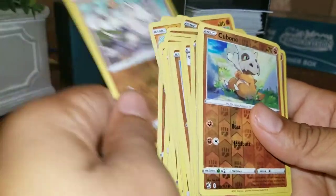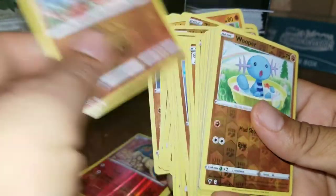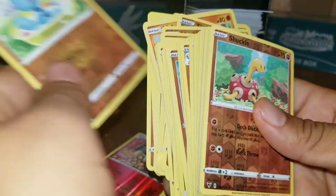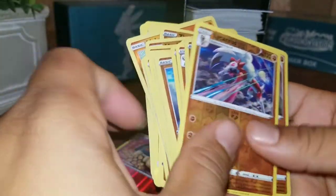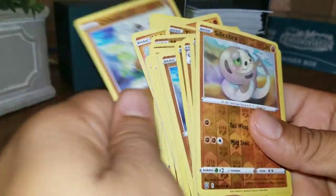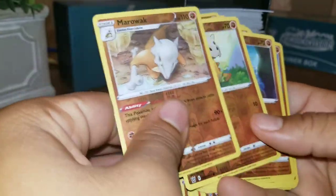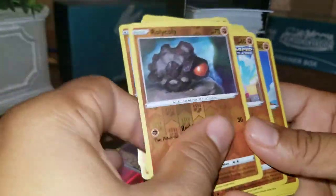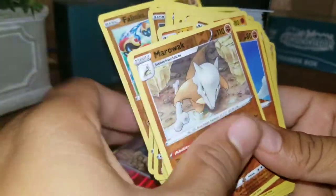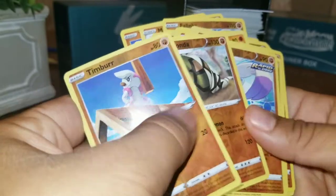Cubone. Ooh, Mudsdale. That's a pretty Mudsdale. Whoop, whoop. I like it. Linkrim. Girder. Cubone, Silly Cobra. I think we're good. I think there's not any fire in here. Well, let's look at all the others before we know, just to be safe. Yeah, okay, it's no problem.